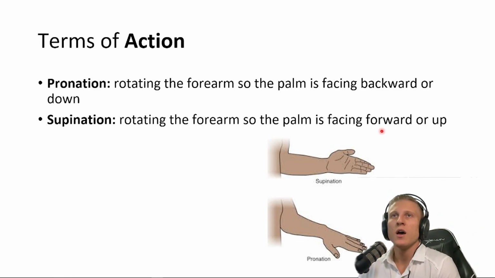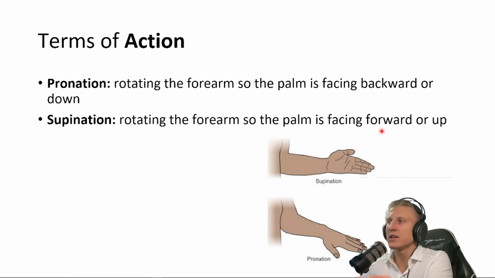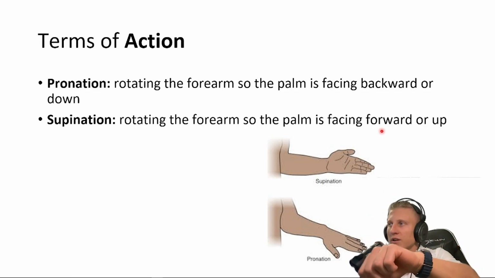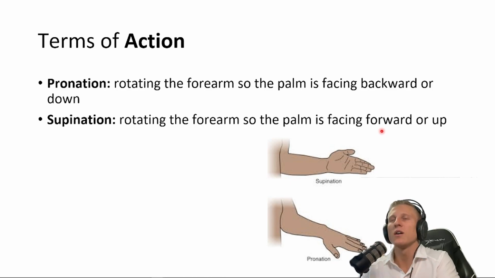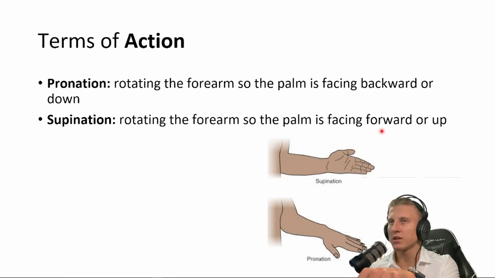All right, a couple other terms. We have pronation and supination. I don't really care how you pronounce it, as long as you remember the words and how to spell them. With pronation, we've discussed previously how you can rotate the radius inward, and that's how you can tell that you're dealing with the radius, whereas the ulna doesn't really rotate very much. That process of rotating medially, or towards the middle, is the process of pronation. That would be a pronating movement.